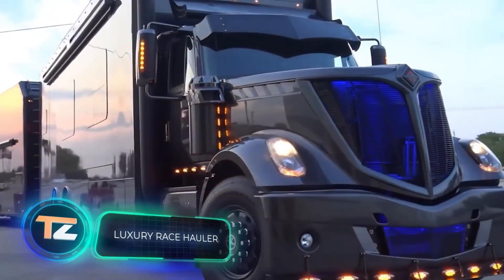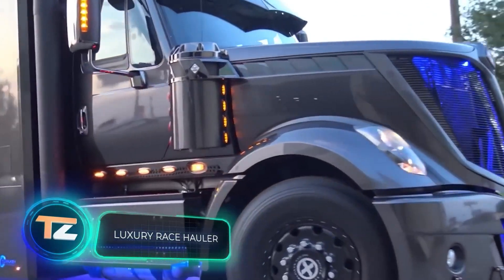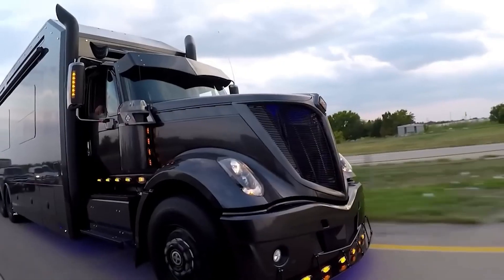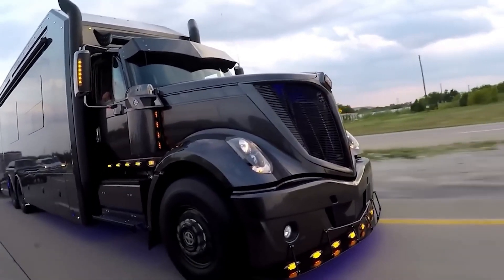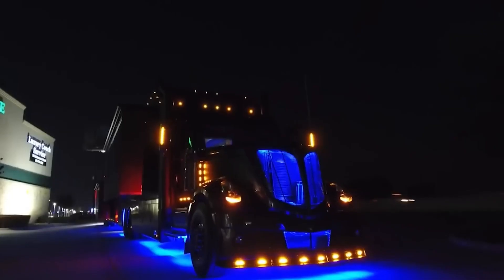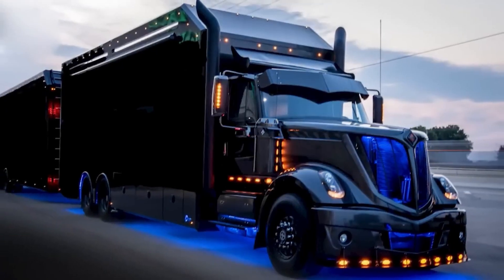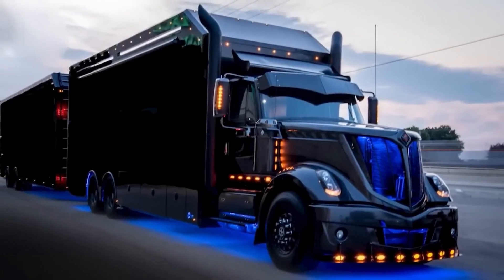At the age of 59, Scott Blomquist has accomplished a lot. Known as "Boss," he won't settle for just any racing in NASCAR on dirt tracks. He's involved in modifying and assembling chassis, and his schedule is packed, requiring appropriate transportation. That's why the custom team at Turnkey Industries came up with Blomquist's dream motorhome.